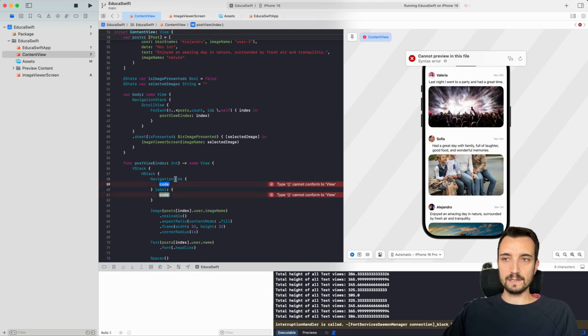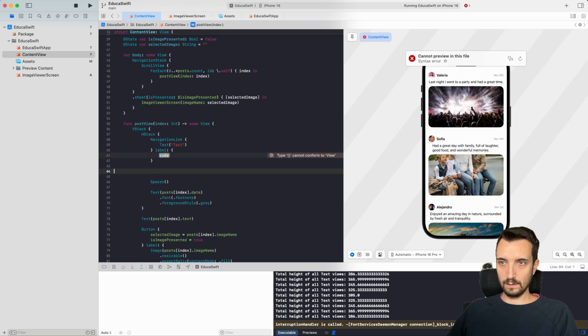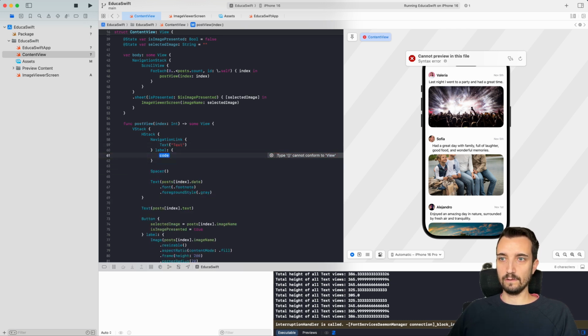It's basically a button that is connected with our navigation stack. Okay, so it will automatically add to our navigation stack everything we put here in the destination block. Okay, so our destination could be any view like this, and then the label is going to be this user info.